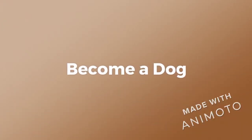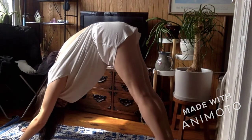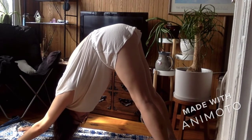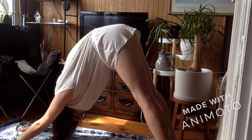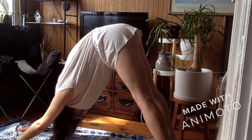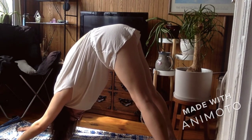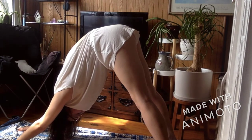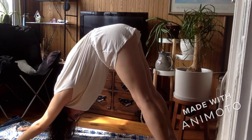Become a dog. Stretch like a dog wagging its tail. Pretend to be a dog by doing downward facing dog pose. Bend down and place your palms flat on the ground. Step your feet back to create an upside down V shape with your bottom high in the air. Straighten your legs, relax your head and neck, and look down between your legs. Think of being an eager and friendly dog. Repeat after me: I am friendly.